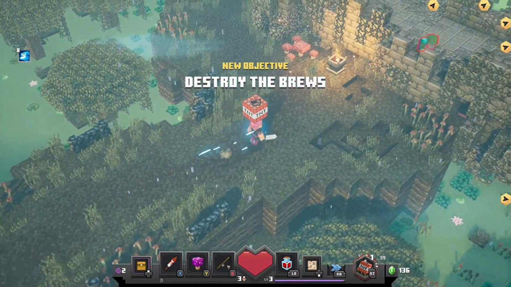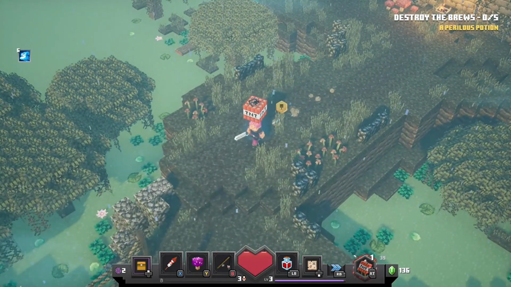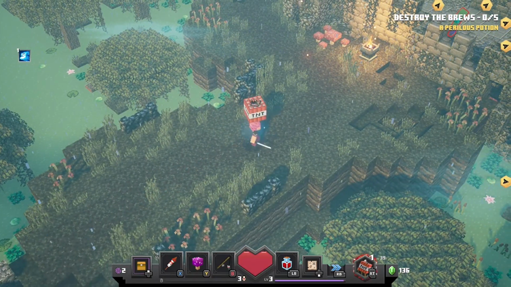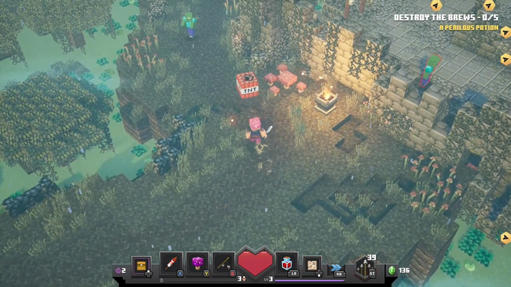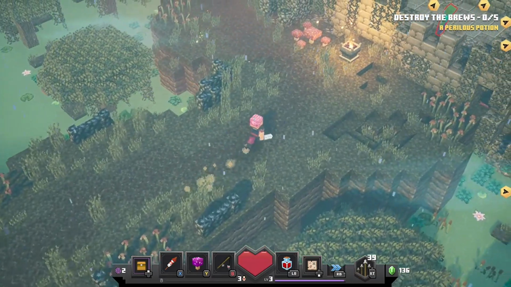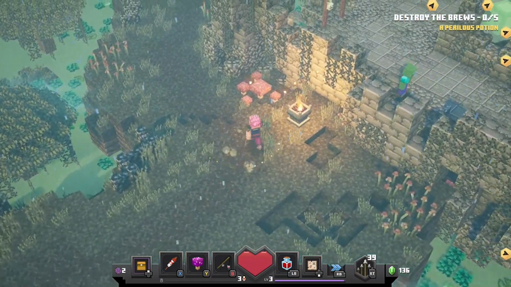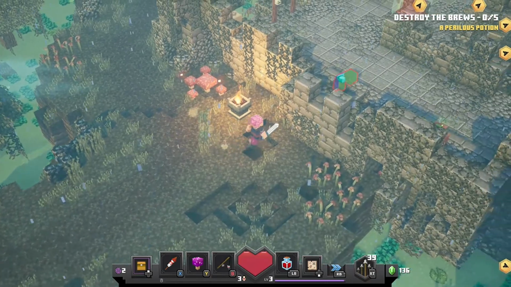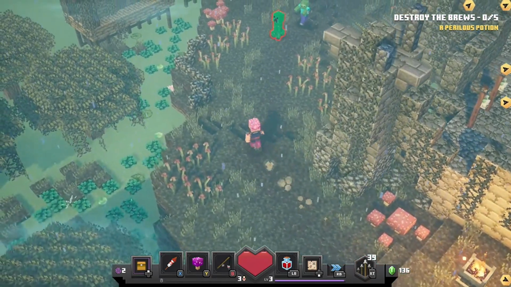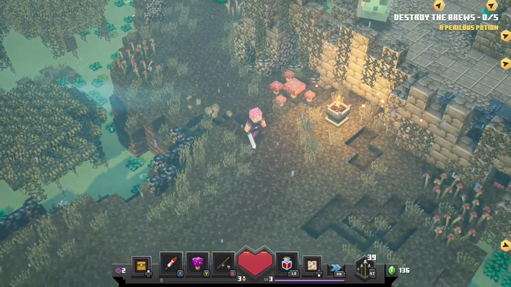Okay. Oh, we've got to destroy the bruise. Okay, so, wait, how many is there? There's five. Okay. Yeah, I'll be able to do all of them. Perfect. Blow up the zombie. Okay, so where are they? Okay, so there's five. Oh no, we've got slimes. First time I need to fight slimes as well.